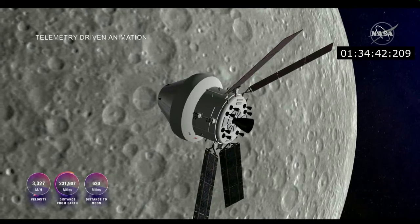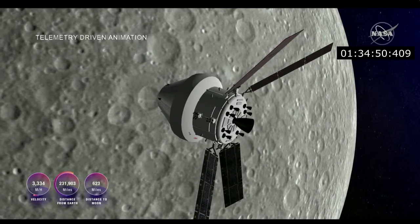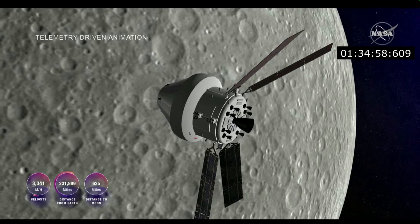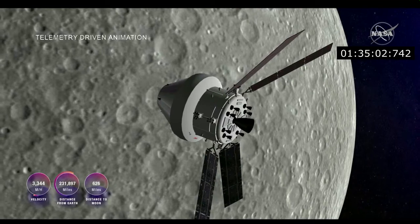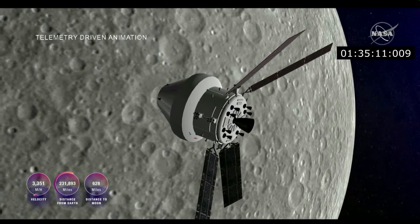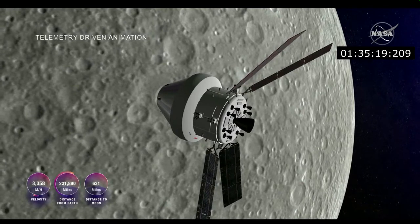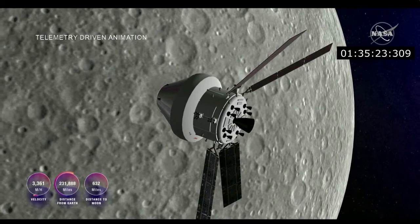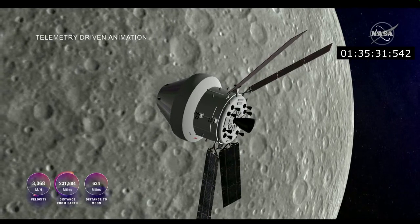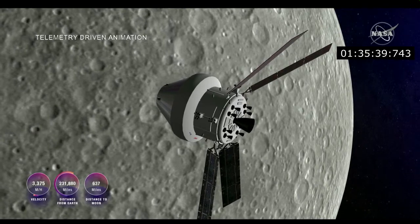And in this animation, you're also seeing some of the auxiliary engines on board Orion. These are also located on the bottom of the service module in 4 sets of 2. Each of these engines provides about 100 pounds of thrust. There are also 24 smaller engines grouped into 6 pods, which provide attitude control for Orion. They can be fired individually as needed to move the spacecraft in different directions and rotate it into different positions. So in total, the service module has 33 engines. But today's burn, we anticipate to have occurred with the orbital maneuvering system, or OMS engine.